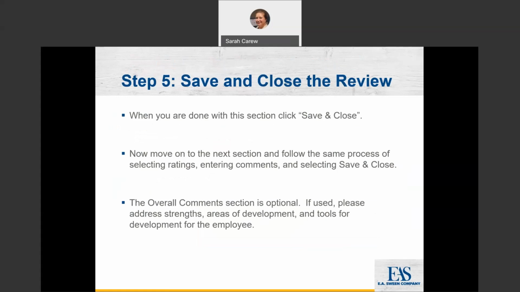Once you have completed the section, make sure you save and close. Saving is always important. And then you'll move on to the next section. So the goal system and the competency system, the technology works the exact same for both. The third section is overall comments. This is an optional section.